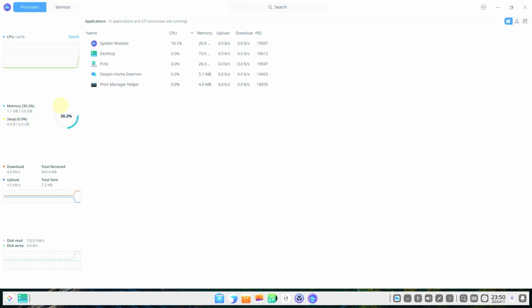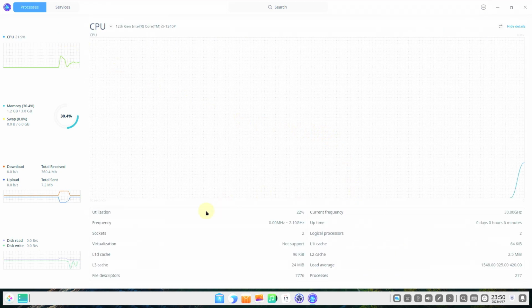And memory is 1.1 GB, but it acts like it's consuming 3-4 GB. You will be having an idea now after a few seconds. And here is the CPU. As you can see, this is the info, and we have a high peak. It's common because it will be having a high peak in the beginning of the system monitor when we launch it. So it's common in every Linux distro, and if it continues with a high peak, then that's a problem. If it continues with a low peak, or a low graph here, that's good.